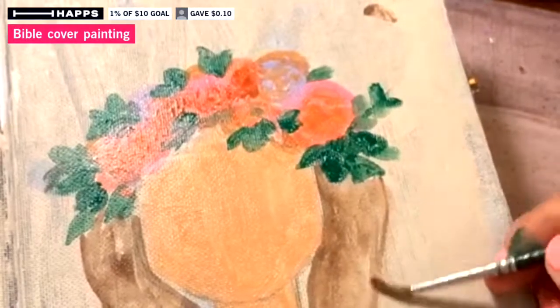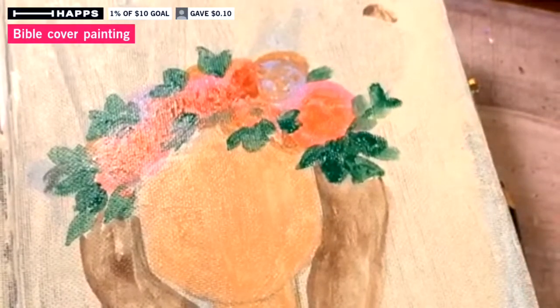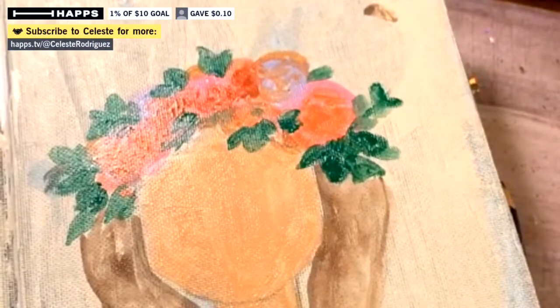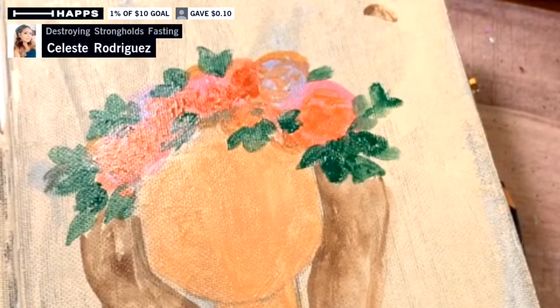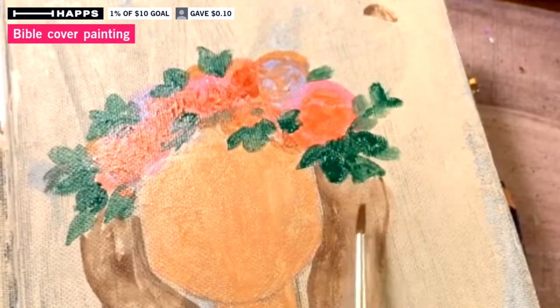I don't know why sometimes softer colors feel more biblical. That's so odd, I know. And of course, once I get to her face, I'll be able to define it better with, I think I'll use my Faber-Castells. Is there such a thing as biblical color? I know I'm making that up, but I feel it. Like, what colors do you want? I want biblical colors in my life, all right?